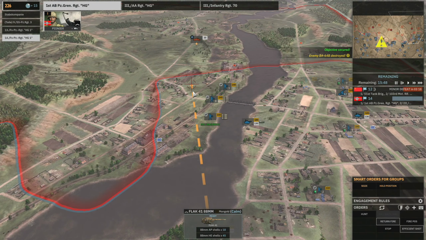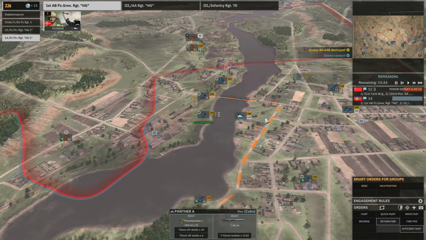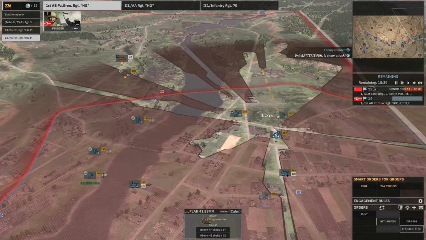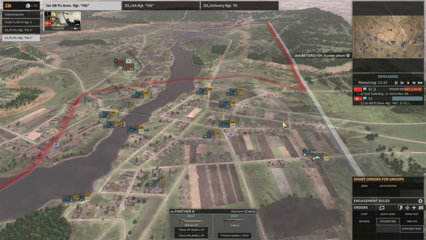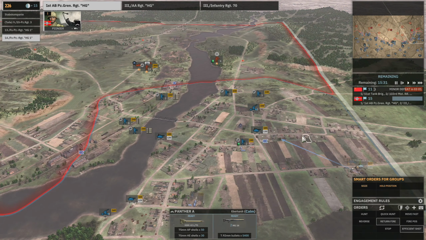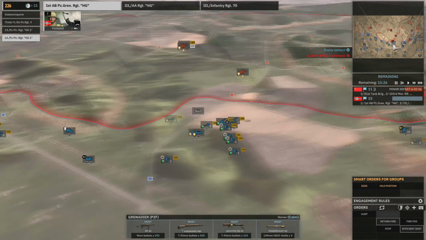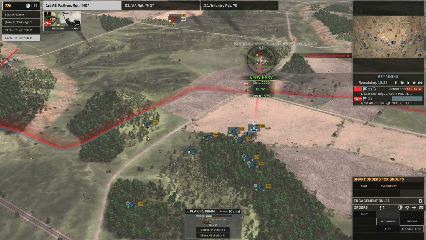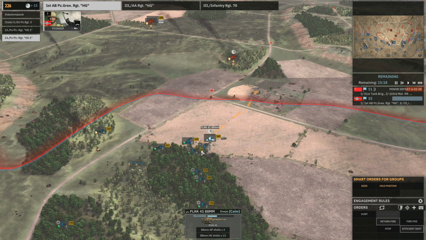We'll have the 88 move up on the left side and get into position. My Tiger can move across the bridge. I'm a little bit concerned about these 88 guns. I might try and push up a bit further, actually, with the Grenadiers. Might be a bit greedy, but we'll give it a go. I'm tempted to just keep these Panthers back. I did lose another StuG, but that's fine. Okay, have we taken that out? Please just one-shot it.